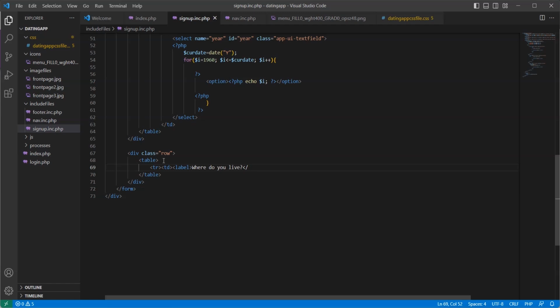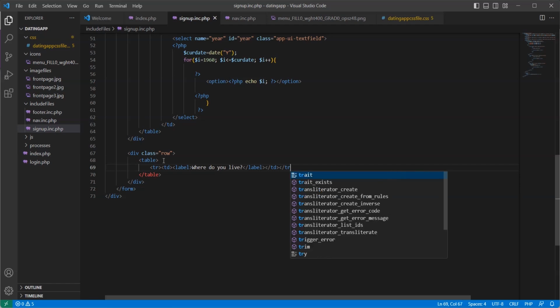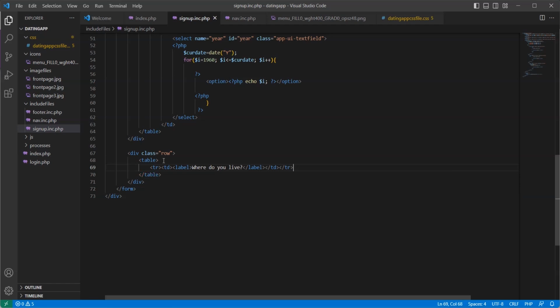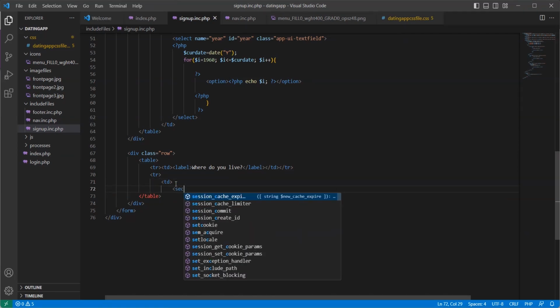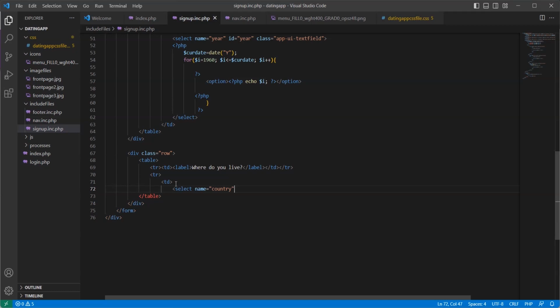Then let's close the label element, close the table data, and close the table row. Then we come back again to table row, table data, and then a drop down here, select, name equal country, ID equal country. Then let's close our tag.